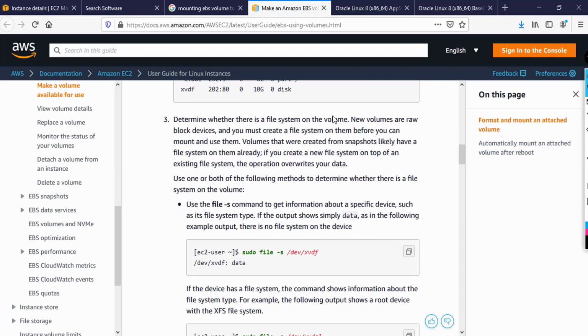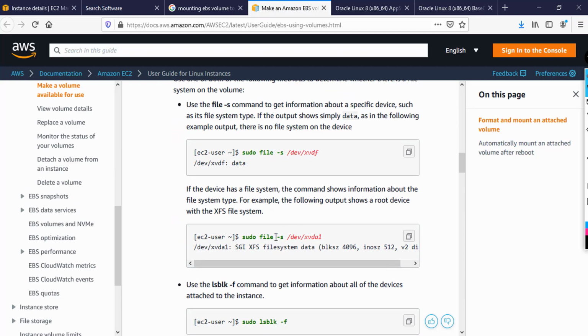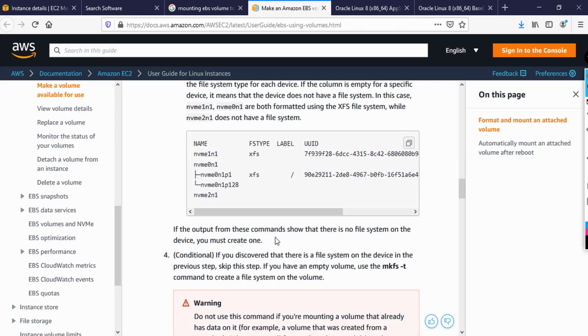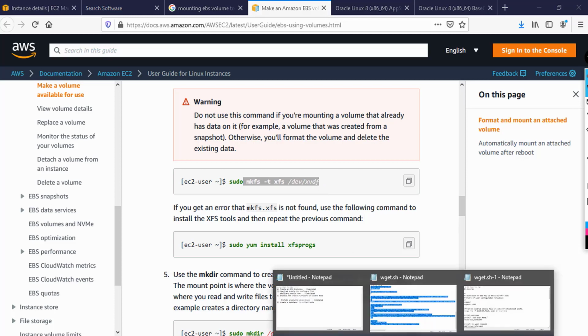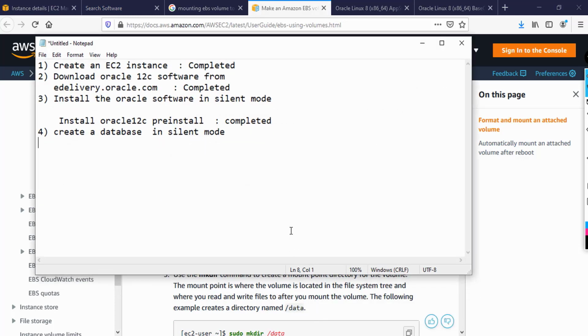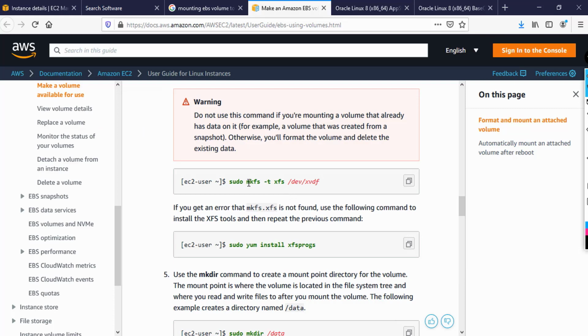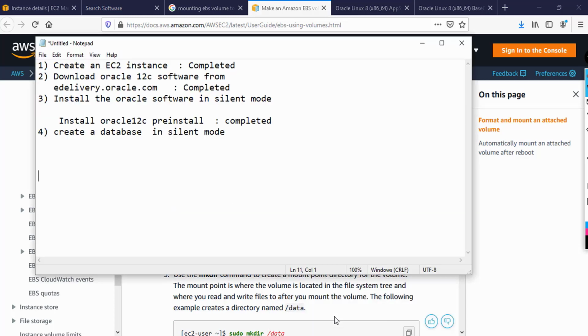And here you can see that the first step Amazon is telling is that we have to create a file system. So we can give mkfs -t, the file system, and the volume name. So I'll use the command mkfs.